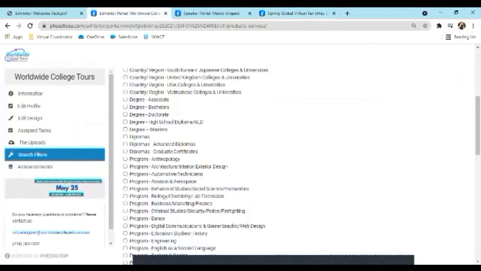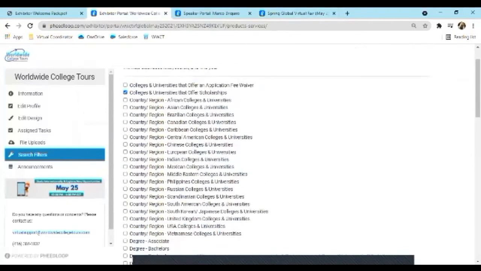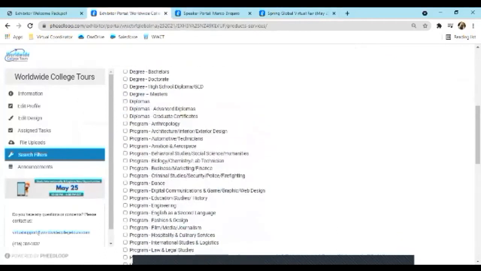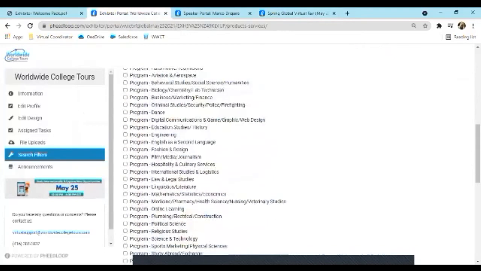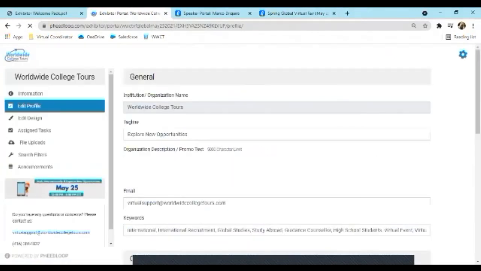So definitely think about these same categories. Where in the world are you? Do you offer scholarships, degrees, diplomas? What kinds? Are they bachelor's, master's, advanced diplomas? What kinds of programs do you have to offer? The ones that we have are really easy, but people definitely search them up.